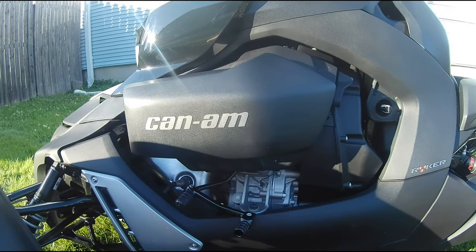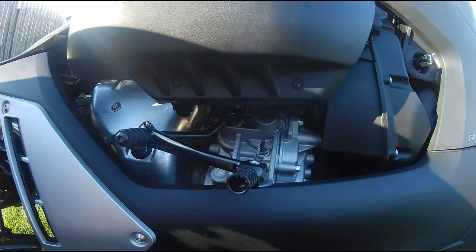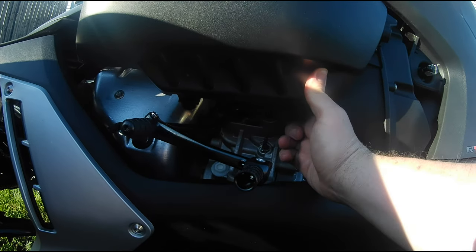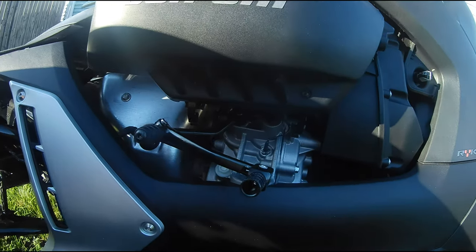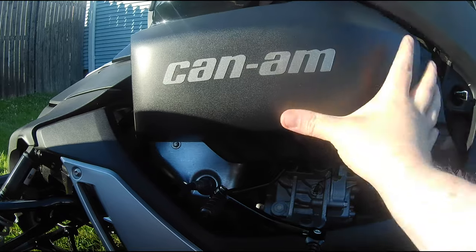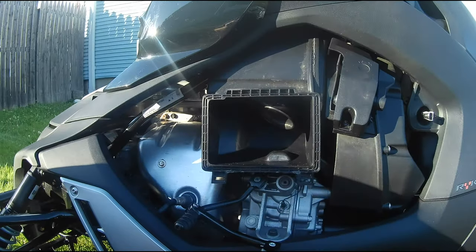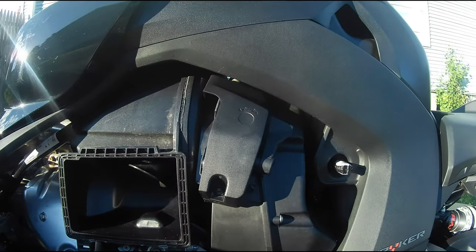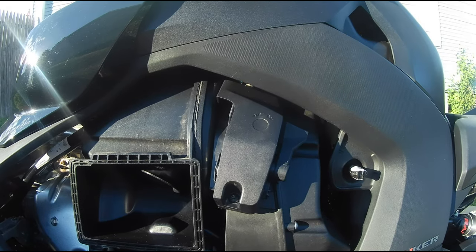All right, guys, I'm on the side of the Ryker here. And if you notice at the very bottom here on the cover, there's two little, looks like flip levers here. You're just going to pull these forward, both of these. And very easily, this is just going to lift straight off. So let me get this off here. I'm trying to do this one-handed. I apologize. That comes straight off, and you're going to notice right over here is your old cover without the hole in it. Anyway, guys, let's get to taking this cover off.